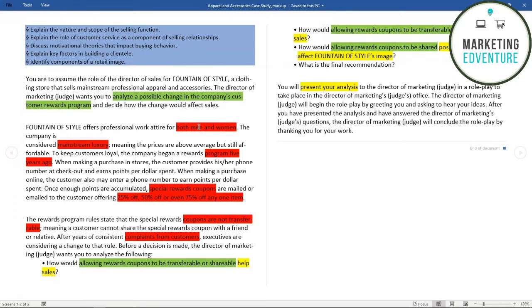That could be very beneficial to you in helping you to develop your plan or whatever it is that you need to give to the judge. So these things are factual information that you should jot down because it could be very key in helping you to develop your materials. And then the yellow information is what it is that you're actually going to present. Here it says present your analysis, and your analysis is of the other yellow highlighted information. And this is just the breakdown of how I would go through the case study and quickly grab key information.